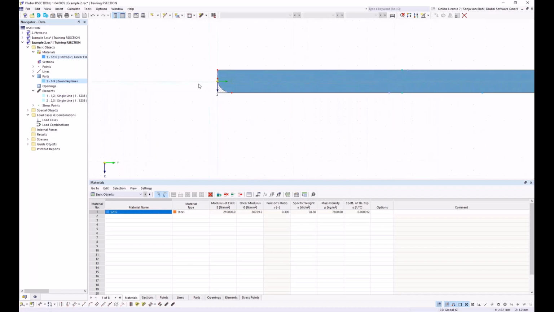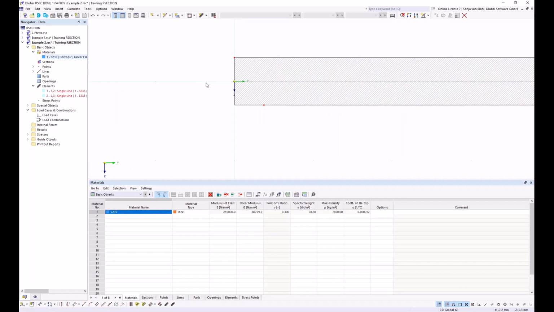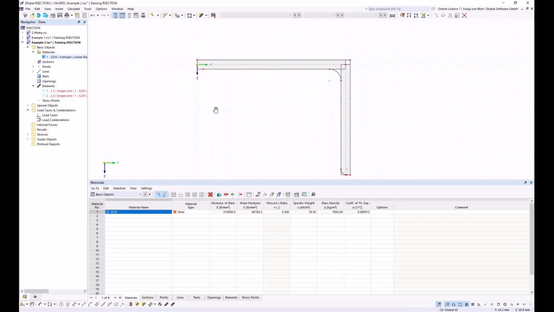The fillet isn't needed, so I will delete that. I delete this point, and now the part is deleted too.